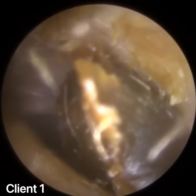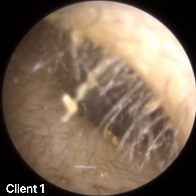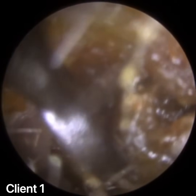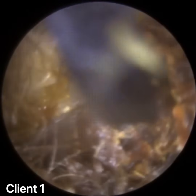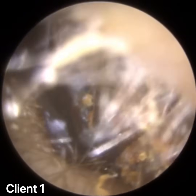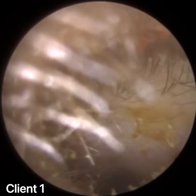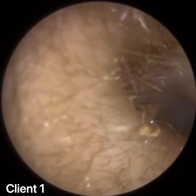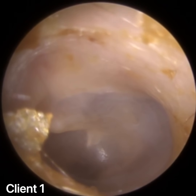There was some residual soft wax on the roof of the ear canal — we just left that, because removing it would mean scraping the ear canal, which we don't want to do, especially in children as it's going to be uncomfortable. This is the patient's left ear. They weren't suffering from irritation on this side, but they felt they weren't hearing as well. Quite often when they're at school they struggle to hear the teacher and find they have to lip-read more and sit closer to the front of the class.